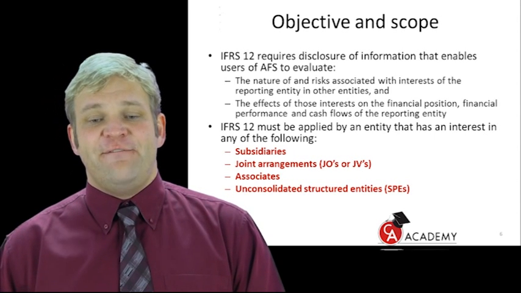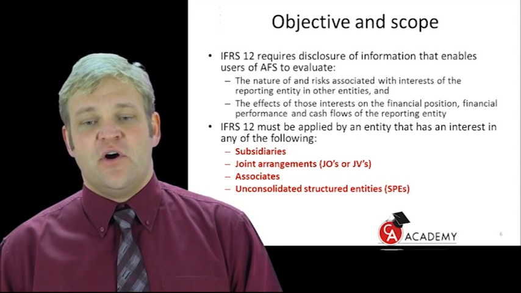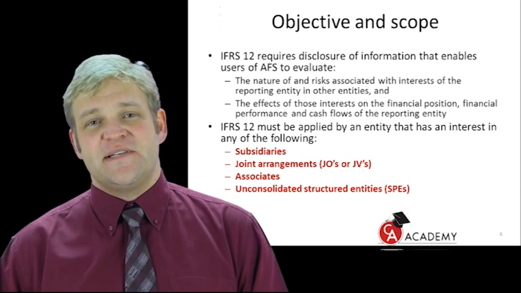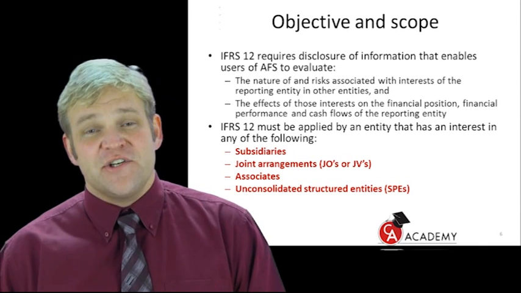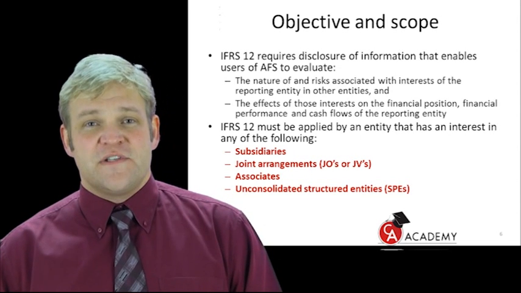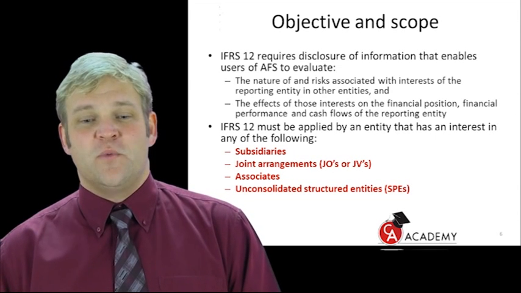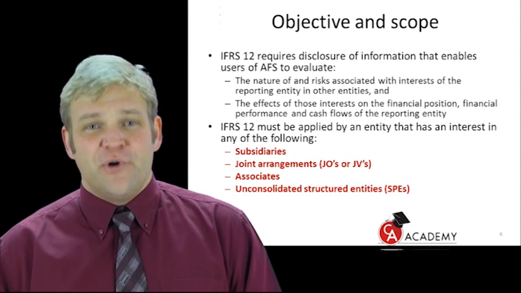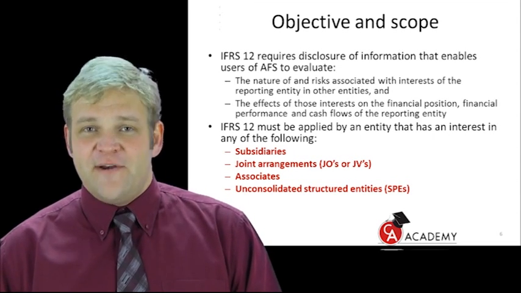And then secondly, the effects of those interests on the financial position, financial performance, and cash flows of the reporting entity. So the fact that we've invested in this, the fact that we've consolidated our subsidiaries, the fact that we have equity accounted our joint ventures and equity accounted our investments in associates, and the reasons that our unconsolidated structured entities have remained unconsolidated. All of those things will give the user a better understanding. So this information is really supplementary. It is to improve transparency and increase the usefulness of the financial statements, but really very theoretical to study.